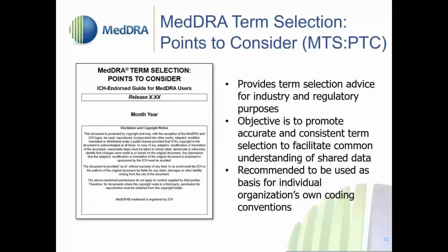All right, so to support the use of MedDRA, the ICH provided an ICH endorsed guide. This is intended for MedDRA users to provide advice for industry and regulatory purposes. So it is titled Term Selection Points to Consider, so things to think about when you're coding. And coding is really termed as term selection. We call it term selection because when you're coding in MedDRA, you're selecting a lowest level term, an LLT, in MedDRA that is the closest match to your verbatim, with the ultimate objective of achieving accuracy and consistency in coding.